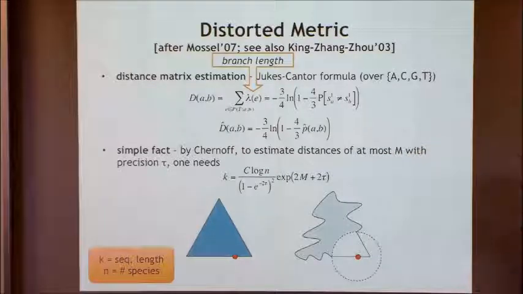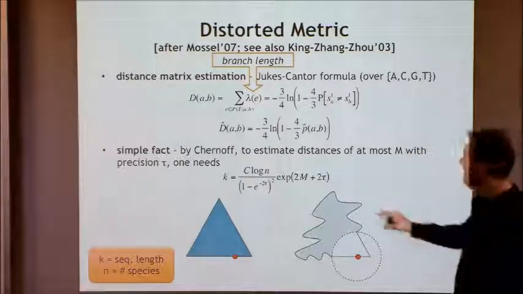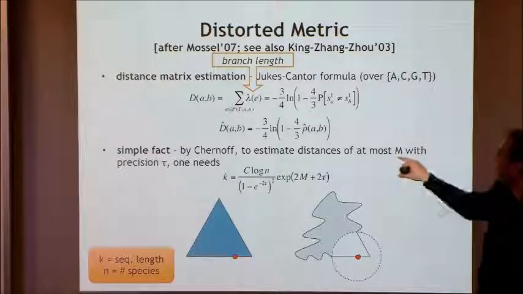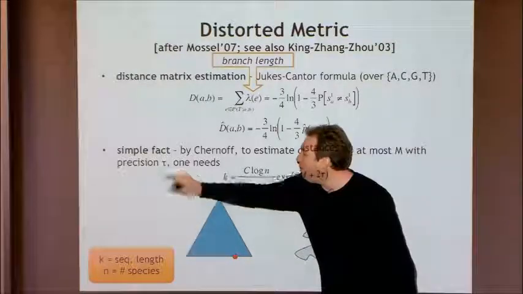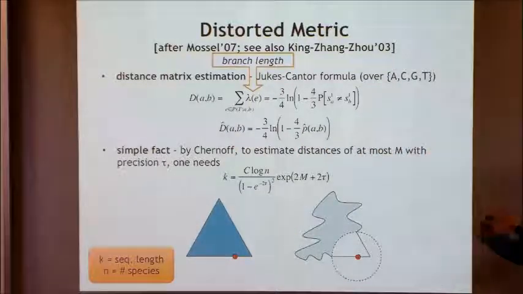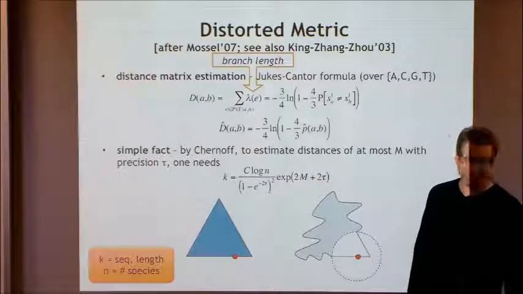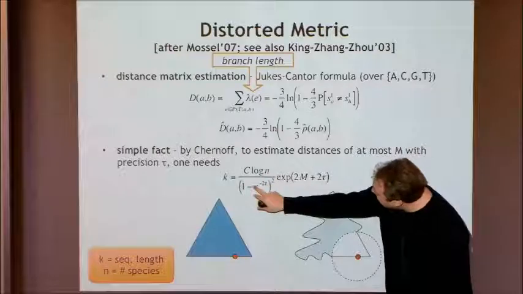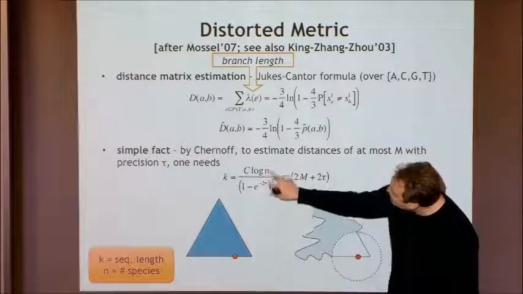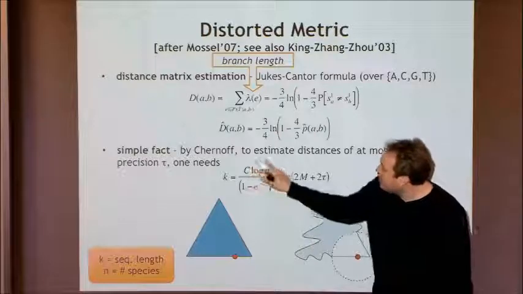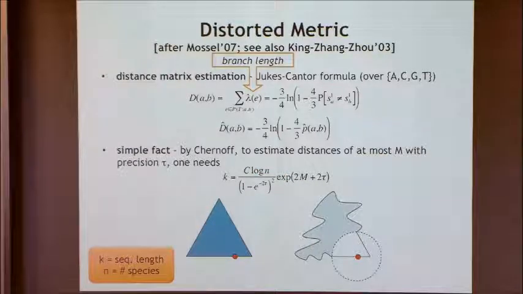And so if you apply concentration inequalities, for example, what you find out is that if you want to estimate distances with a certain precision tau, meaning I want d hat to be tau close to the real d, then the amount of data that you need depends on how far apart the species are. The further apart they are in the tree, the more data you're going to need. If the distance between them is m, it grows exponentially with m. It's also going to grow like 1 over tau squared, where tau is the precision again. And then this log factor over here is because I want to be able to do this for every pair of species, so there's an extra factor that comes from doing a union bound.